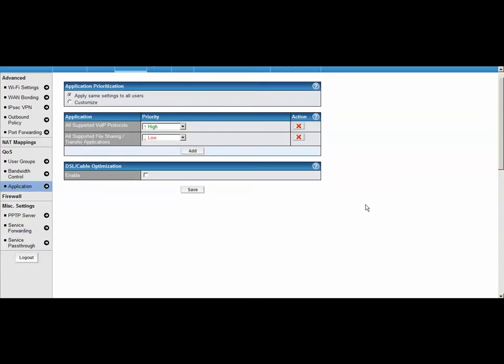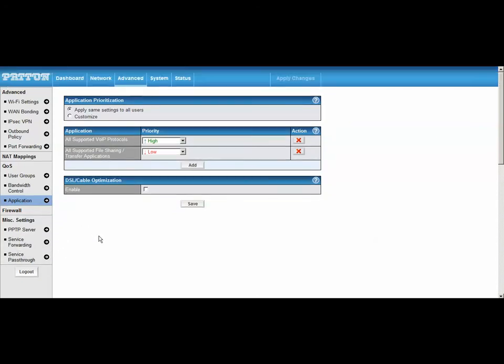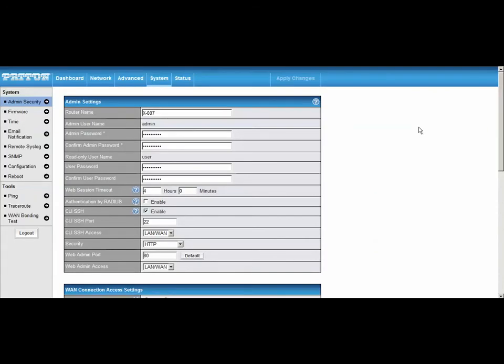All right, cool. The BODi supports a BPTP server. It supports service forwarding. It supports VPN pass-throughs, so anytime you have VPNs behind your link, you can set up pass-through rules. Again, I know I've gone over a little bit, so it looks like it's going to be a 30-minute video. But I want to show you a couple more things. And real quickly, I'm going to take you through.